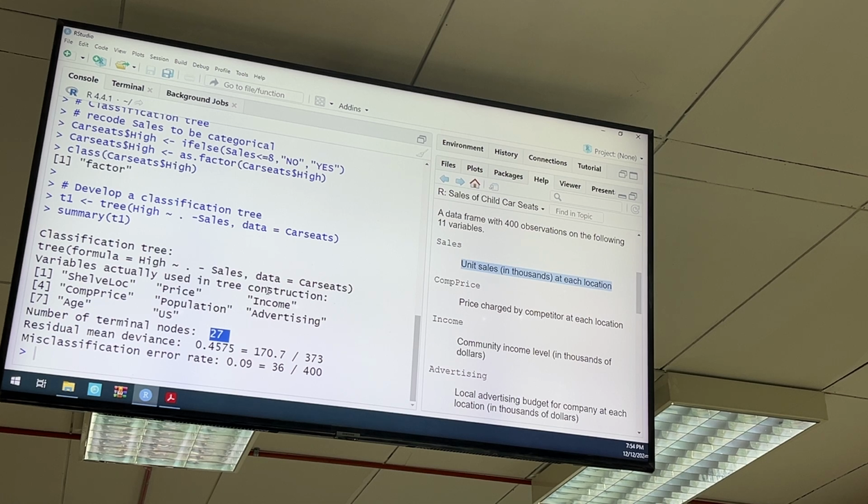Because this is a classification case, we look at the misclassification error rate, which is 0.09. 0.09 is a very low number. It's good.